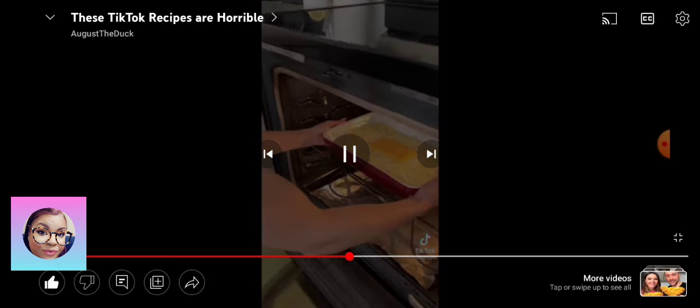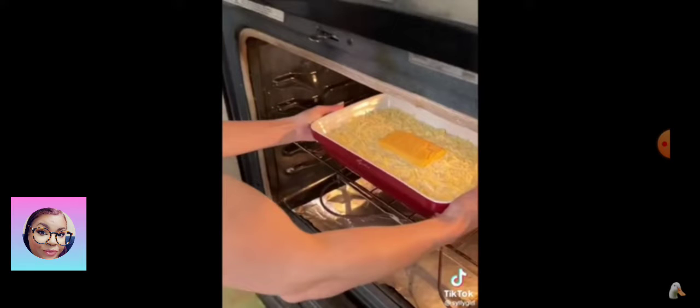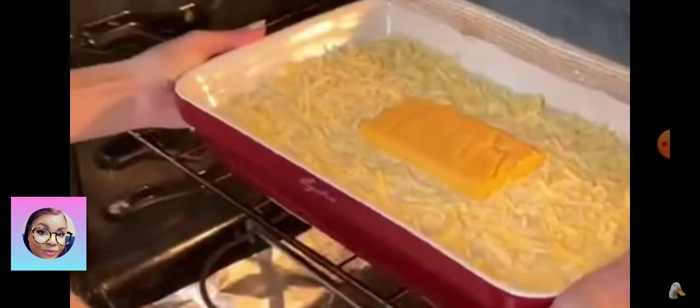What is with these channels and that doesn't even look right. You have a whole block of cheese in the middle. A whole block. Being so adamantly against cooking pasta in the traditional way? I mean, this looks fine, except for the fact that you just didn't at least kind of cook the pasta before you put it in. I mean, fine is kind of a gracious term, I will admit. There's enough cheese in this dish to kill a large horse, but you know what I mean.